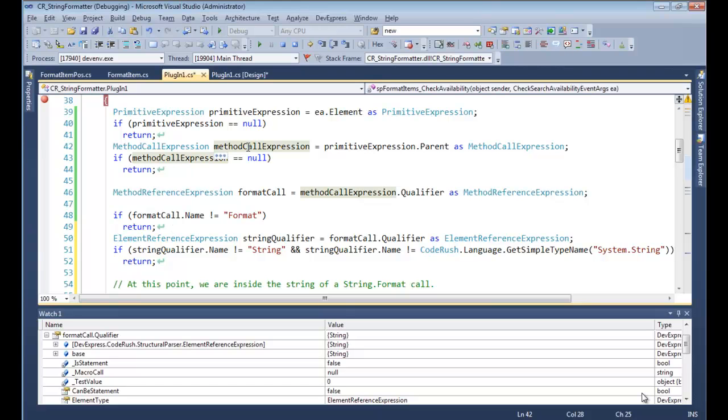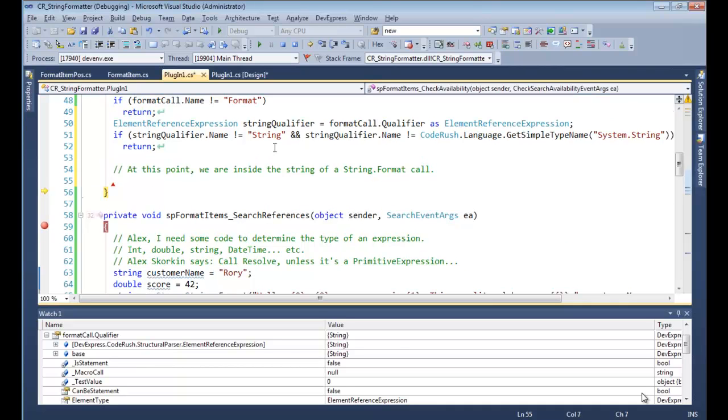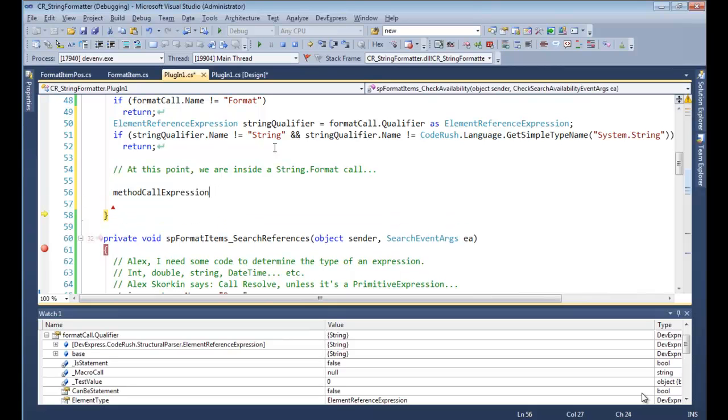So we've got this method call expression out here. This is the outer one. This is the one. There it is. You can see right there. This is helpful, right? String format, hello, and so there you see the parameters, the arguments to it. We want to check to see we're inside string.format calls. What's true here? Now we want to go into arguments, and we specifically want to go into arguments of 0.